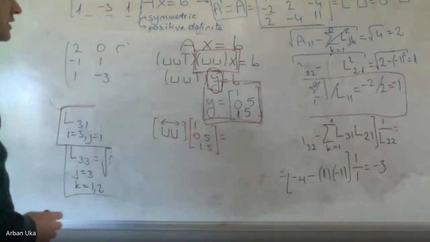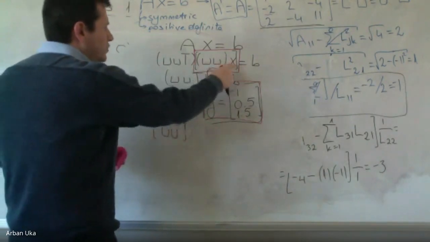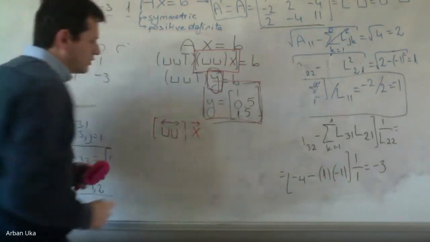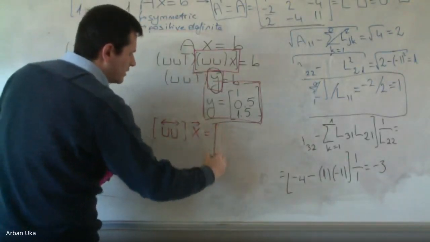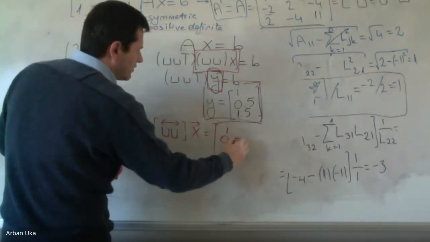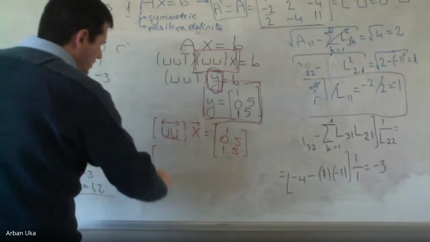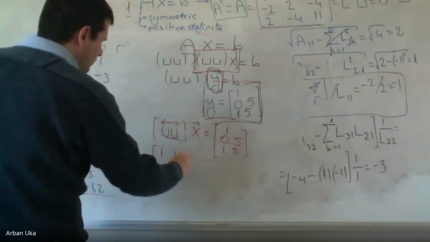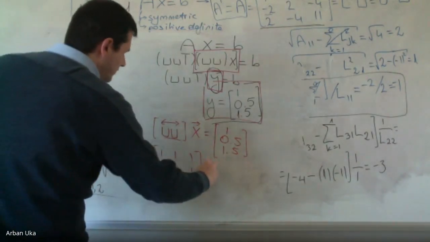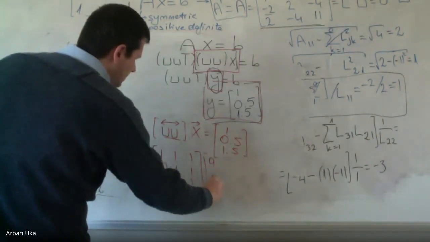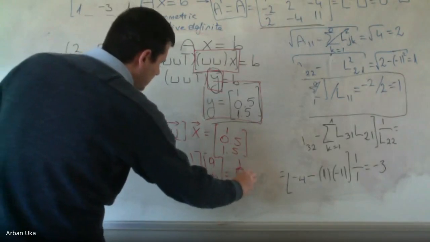Okay, that's a mistake. Sorry, this is the matrix UU times X, which is the initial unknown of our system, and this is equal to Y, which is 1, 0.5, and 1.5. So we know what this U is. We can write it as 1, 1, 1; 1, 0, 0, 1. This is multiplying some unknown vector A, B, C, and we want to solve this one using Gaussian elimination or any other technique.